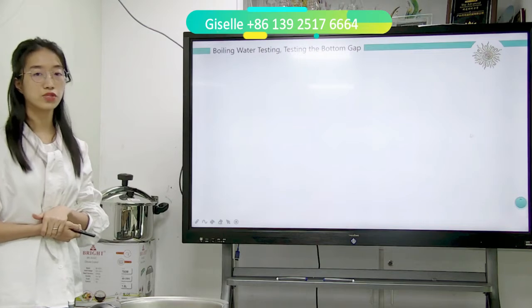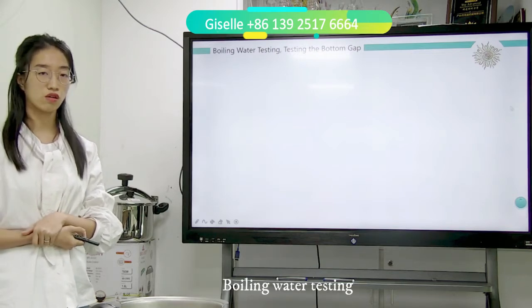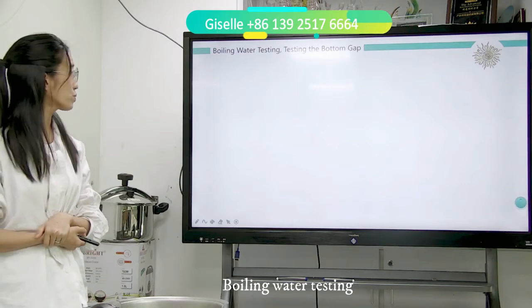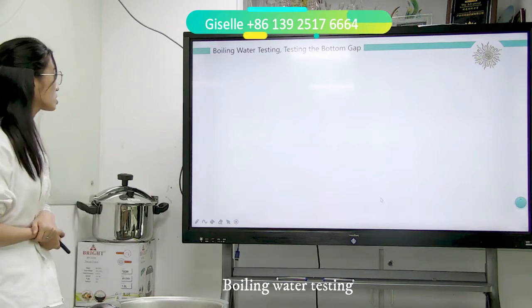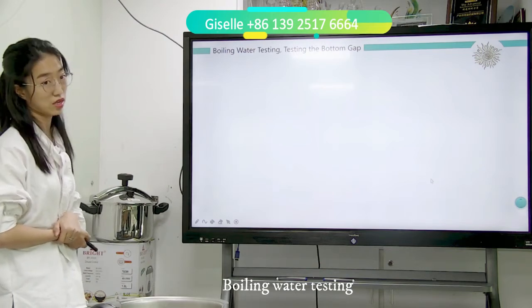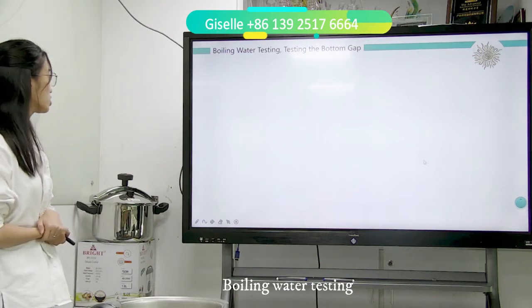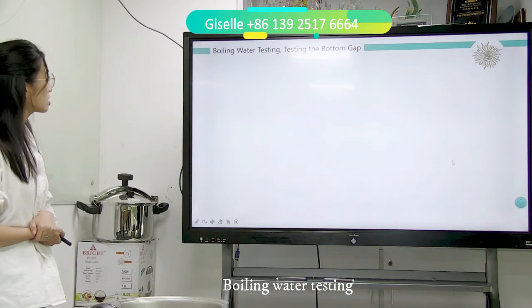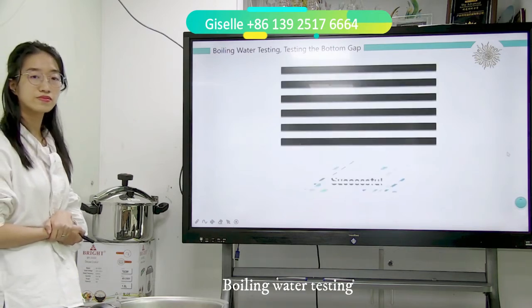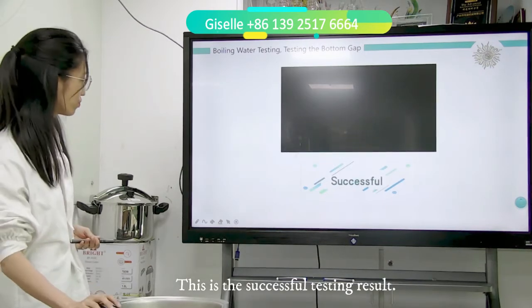Just now I told you, if you use 1,300 ton to make the 24 cm, you cannot pass the boiling water test and the tensile testing. So I'm going to show you what tests we do. First one, boiling water testing. Testing the bottom gap. This is successful.